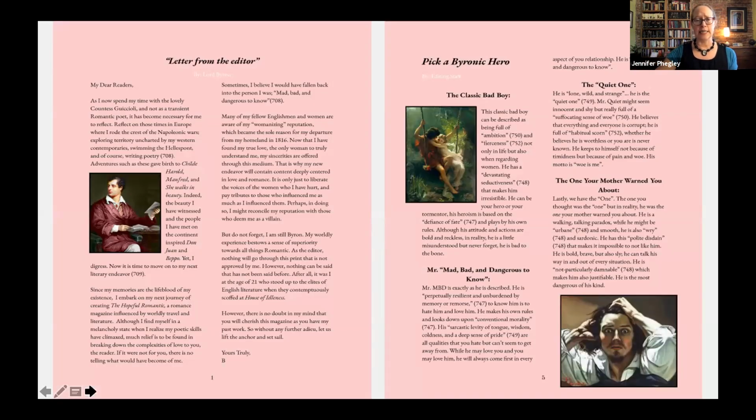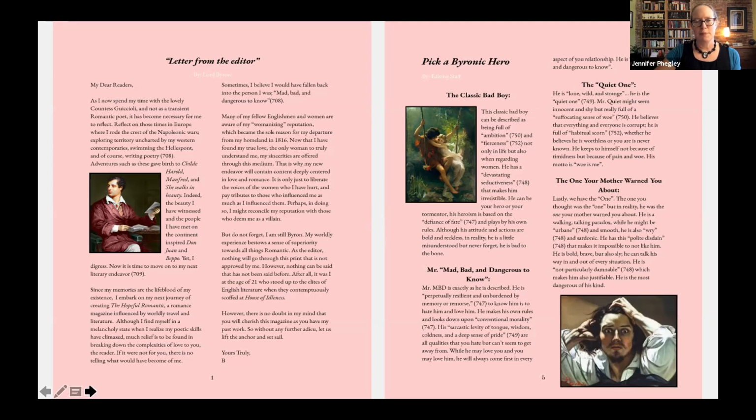So quickly, this is one of the magazines, 2 pages from one of the magazines that a group developed. Their project was focused on Romanticism, and it was called The Hopeful Romantic instead of The Hopeless Romantic. And their editor was Lord Byron. So they've written an introduction to readers from Byron.